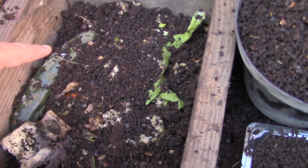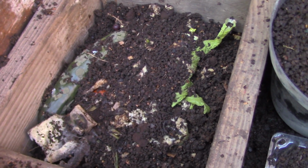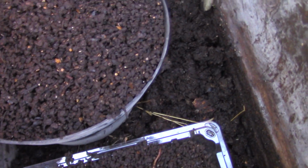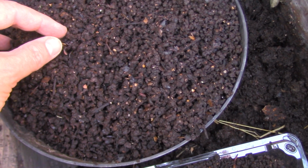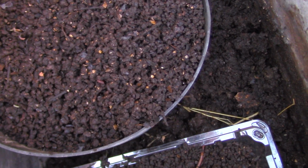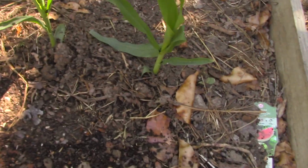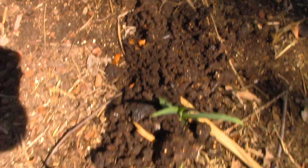So these are all the worms that I collected yesterday. I imagine 5-10 pounds of worms, something like that, just thousands of them. And then over here we've got the 1/4 inch fine screened. We've got some little tiny worms like this, plus some eggs. And then to make things efficient, I just went in rows and just shook out the bigger stuff and just put it all along all of my corn and tomatoes and everything else in the garden.